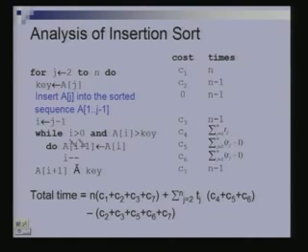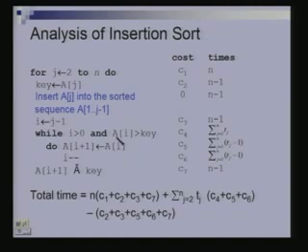Okay, and that is the number of times I am going to reach this part of my while loop. I am going to be checking this condition. So first I come to this condition, then maybe I come again, and again, over and over to this condition. So in the jth iteration of this for loop, I am going to reach this condition T sub j times. And so the total number of times I am seeing this condition is the sum of T sub j as j goes from 2 to n.